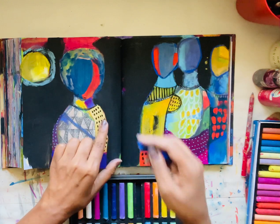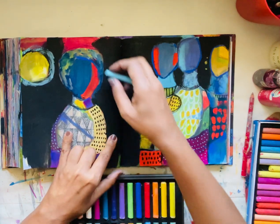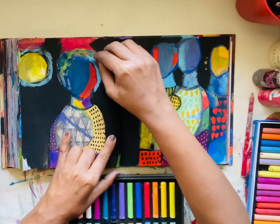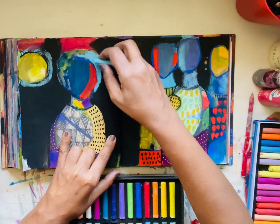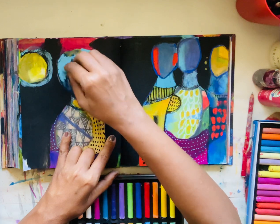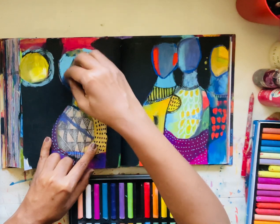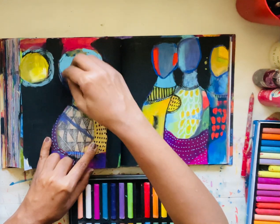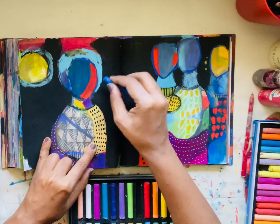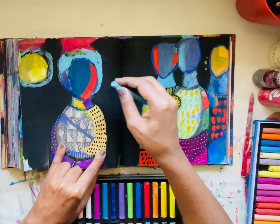So I'm gonna bring some of the blue into the hair over here. And I'm just playing, because I'm not even going for a realistic look. I am going for a very abstract kind of feel. And that's very freeing, when I'm not even thinking, oh, this has to look realistic. That isn't even on my mind. And that's a really freeing thought. And I can play more when I'm in that frame of mind. So that's really nice.